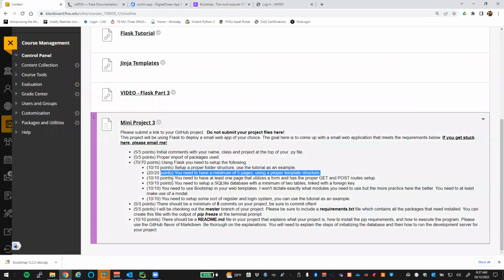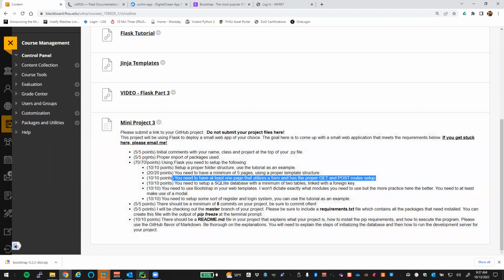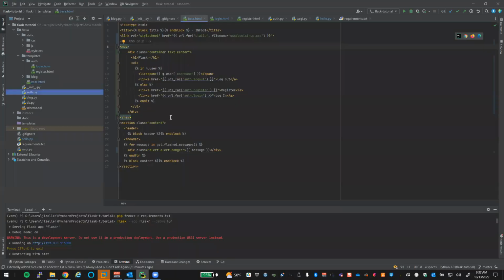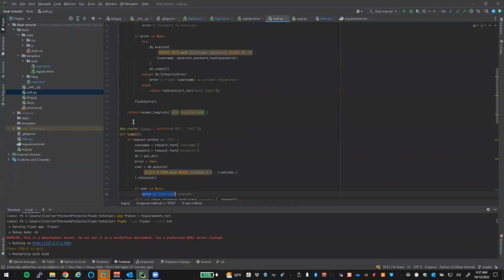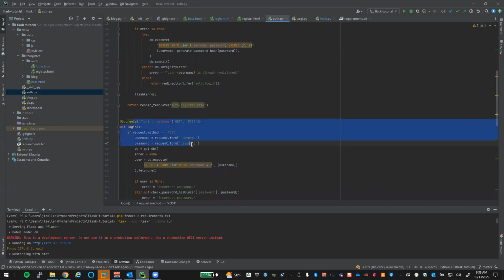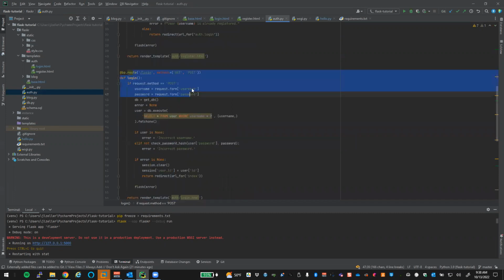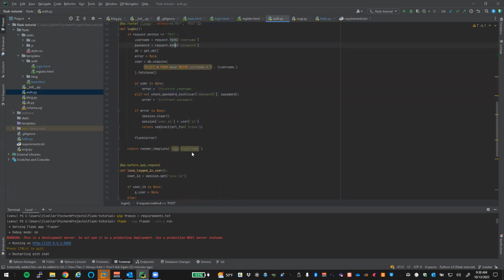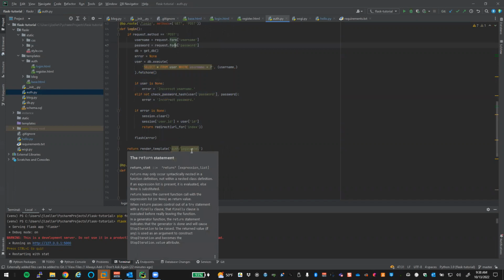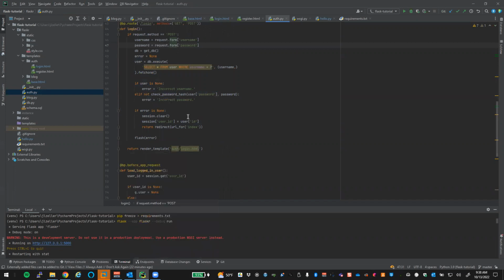Okay. You need to have at least one page that's going to utilize a form, and that will get you the proper get and post setups in your route. So what do I mean by that? If you go back and look at our project and you look at auth, remember that when we specifically tried to do something like a login, you need to be able to use the get and post, and that in this process you use the post first. And if it doesn't work, then you use the default get in order to pull that information. Anybody have any questions on that?